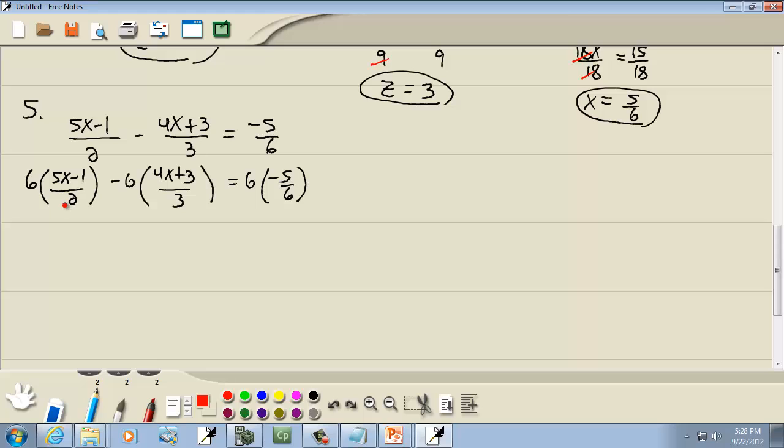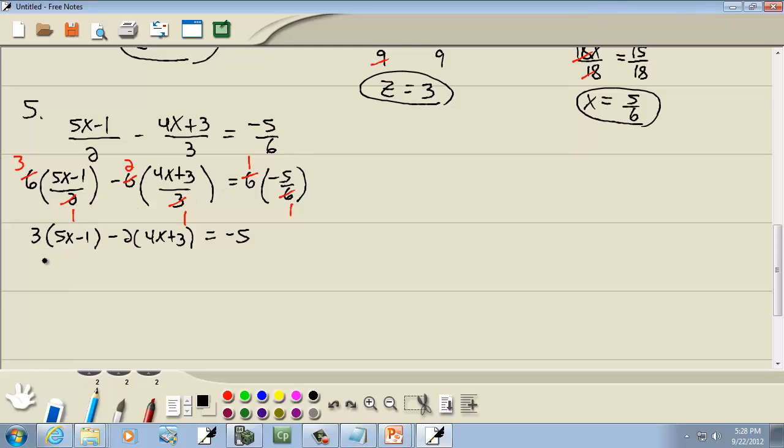Well, 2 and 6 are both divisible by 2. 2 divided by 2 is 1. 6 divided by 2 is 3. 3 and 6 both divisible by 3. 3 divided by 3 is 1. 6 divided by 3 is 2. 6 and 6 both divisible by 6. 6 divided by 6 is 1. Again, if you end up with 1s in all your denominators at this point, that means you picked the right LCM. Let me write what I have left, and then I'll multiply it through. I always show a lot more steps than you need to.